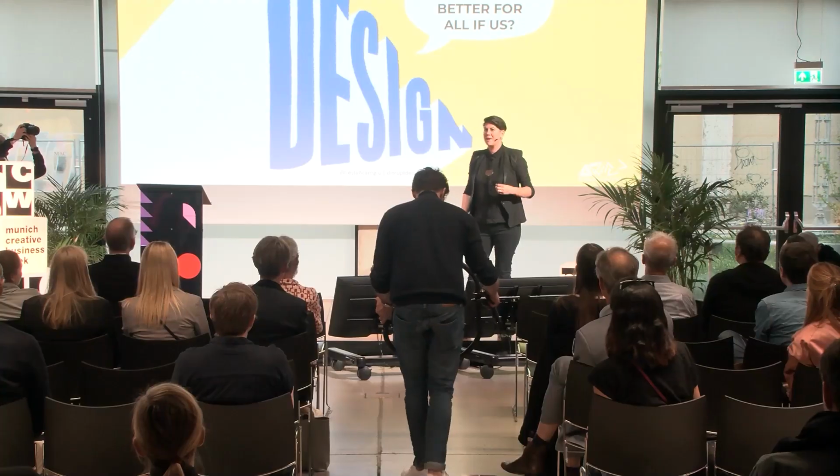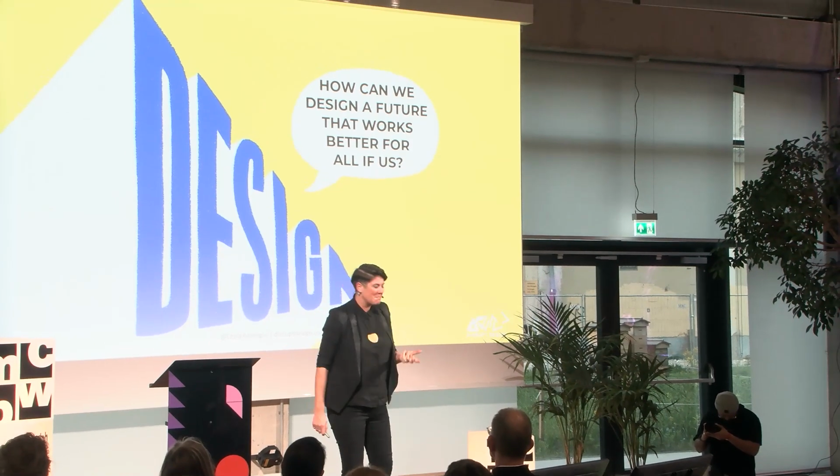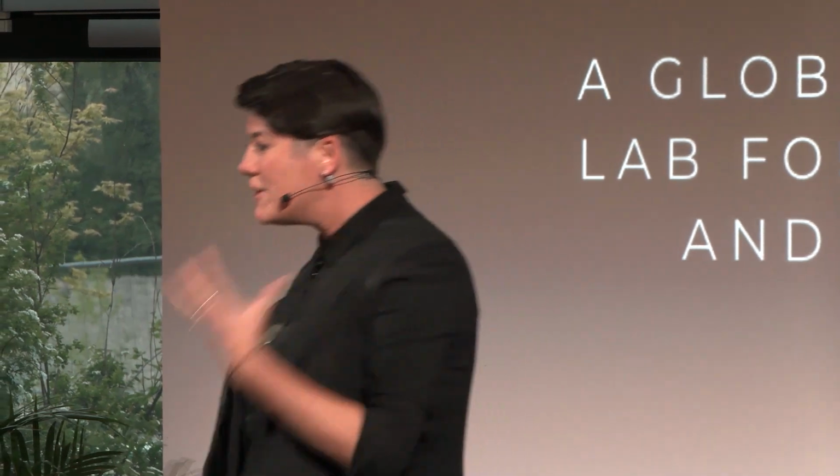I am extremely passionate about how we can use design as a catalyst for change. And for the last 15 or 20 years of my career, I've been trying to understand how we can use design to design a future that works better for all of us, not just some of us, as it seems to do right now. So I founded something called the Unschool of Disruptive Design because in my own learning experience in academia, I realized that I missed a huge piece of really critical information, which was that everything in nature is interconnected, including us, and that perhaps as humans, our goal in life is to figure out how to give back more than we take, and design perhaps is the tool to do that, maybe not.